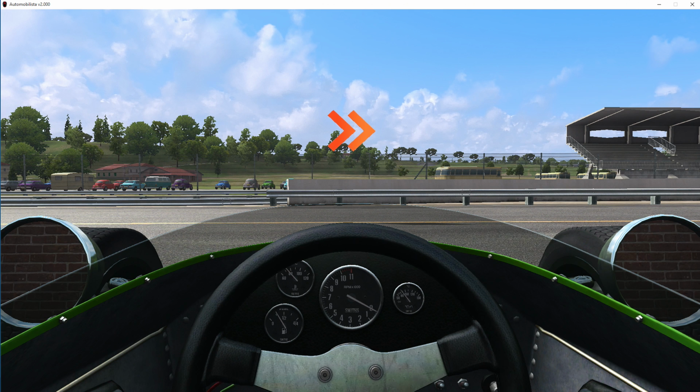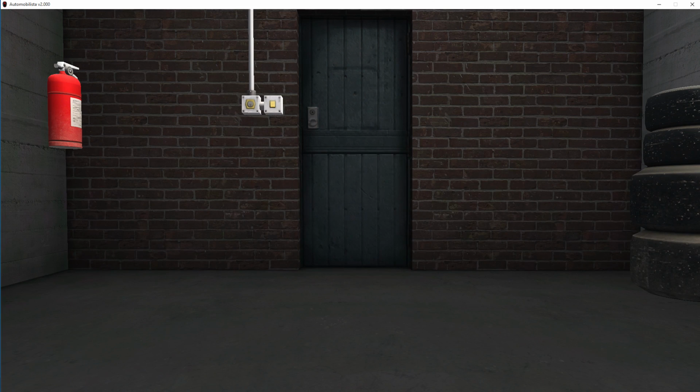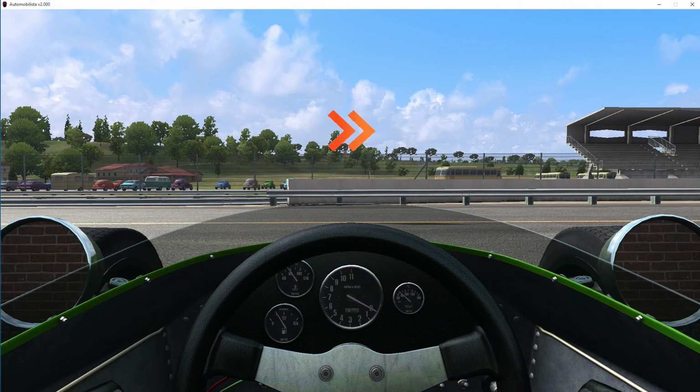So a little bit of practice. We'll see how we get on. I'll actually do a proper review. I'll try not to crash. Famous last words. Better look behind me, see what's there. Fire extinguisher, a few tyres. Quite a clean garage by the looks of it. Anyway, let's get this thing started.